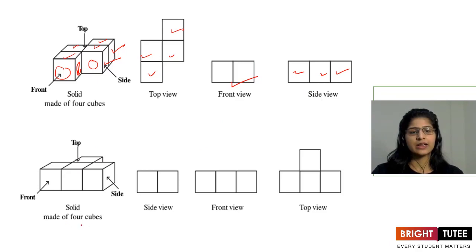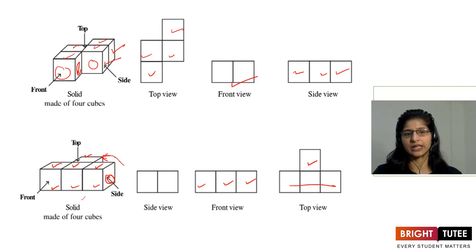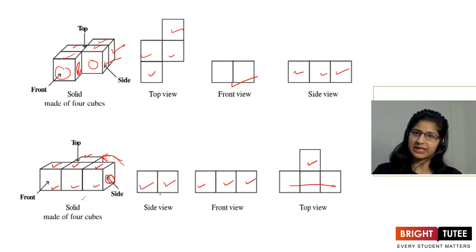Now the next one is a solid made up of 4 cubes. This was also 4 cubes, but the arrangement is different. So from the top, we see 1, 2, 3, 4: 3 squares like this and one at the back. So this is the top view. Now the front view is 1, 2, 3. We are going to see 3 squares from the front. Now the side view is not just this. Most of you think it will be just one square, but you forget about the one at the back. So this is also visible from the side. So the side view will include 2 squares. Is that clear? So you need to take care of which faces would be visible, right?